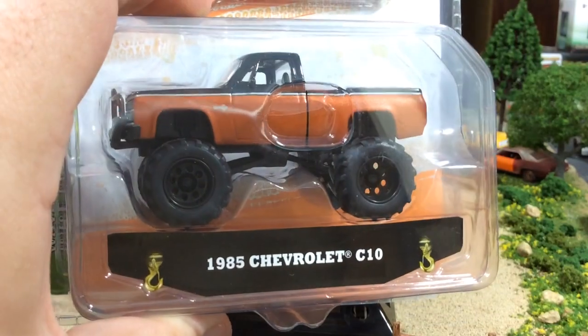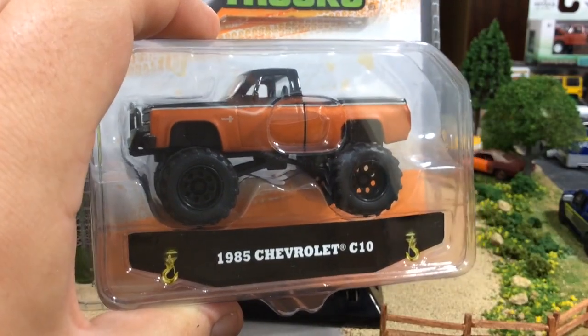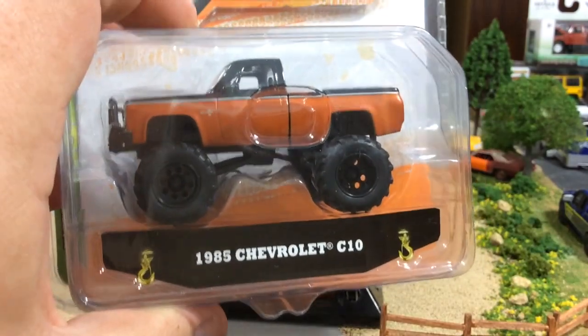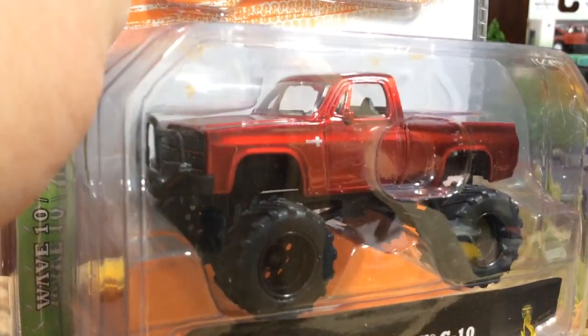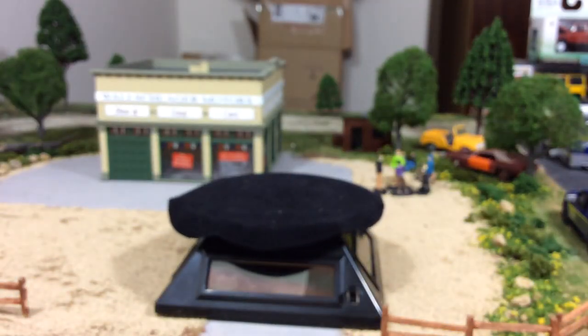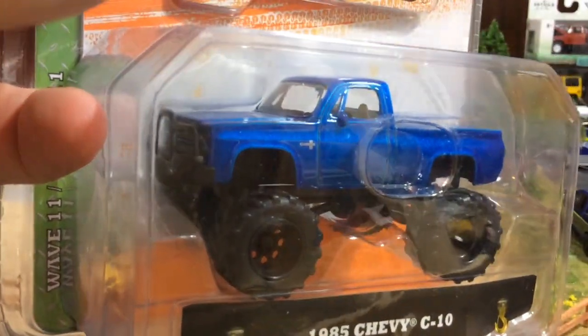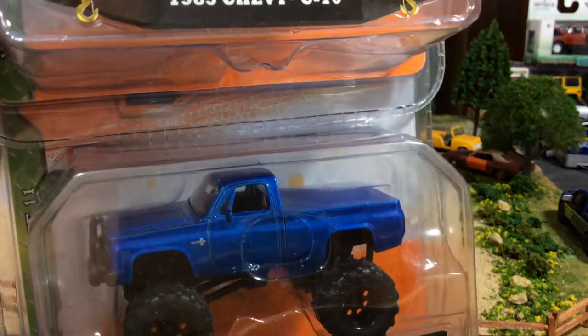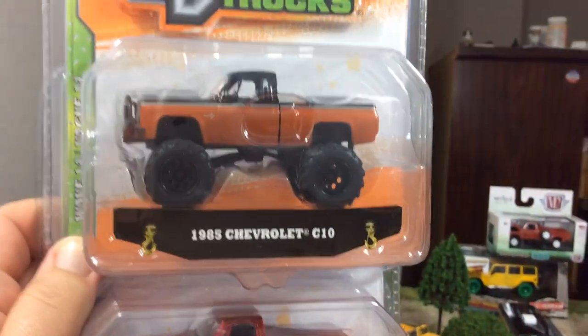Now I've seen this one out for a while, but I have not been able to find it. The first one that came out was this one here. I found, I think, 6 or 7 of this one here, the red one, which I still think to this day is the nicest one. And then this one I only found 1, the blue one. So yeah, like I said, I absolutely do not collect Jada, but these 3 castings I have, and they will be in my collection for now.